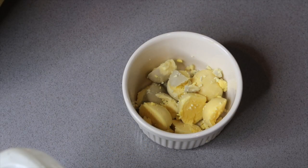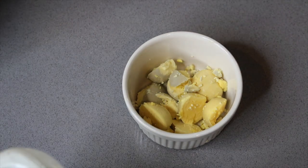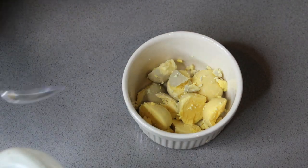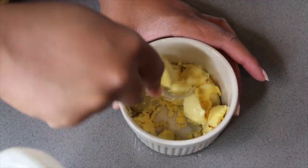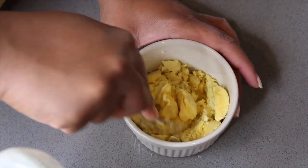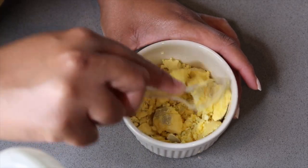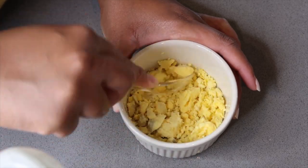Alright, so obviously we're not making a lot of eggs, but we don't use any measurements on this channel. So I'm just going to show you about how much I put in of my ingredients. Choose to do your egg yolks however you want. A lot of people make deviled eggs, so make the deviled eggs the way you want to. This is just my recipe. So I like to go ahead and just smash the yolks up just a little bit so that when I mix it, it's an easier process.